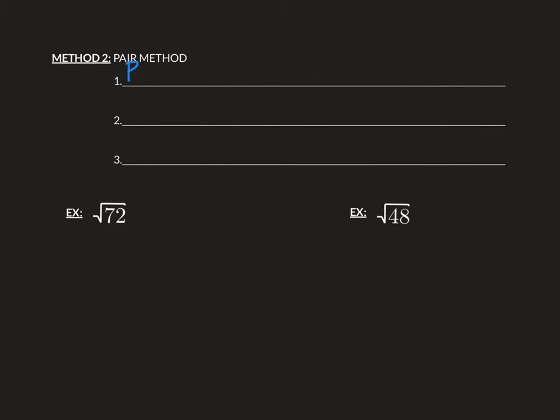The first thing we would do is we would break our radicand. That's that number underneath the radical. I'll write that down. We would break our radicand. This is the number under the root. Okay, hold on. The number under the square root. Okay, so we would break the radicand into its prime factors.